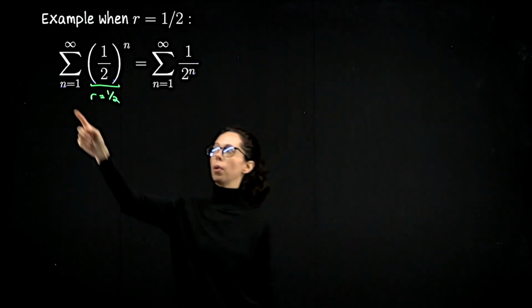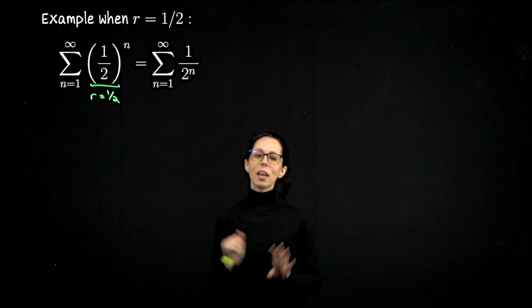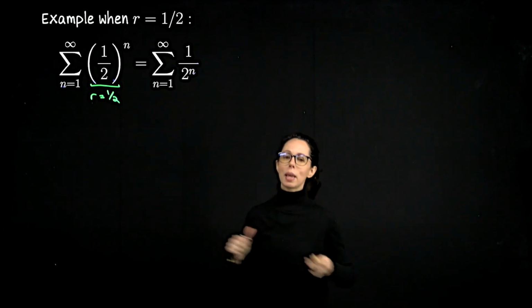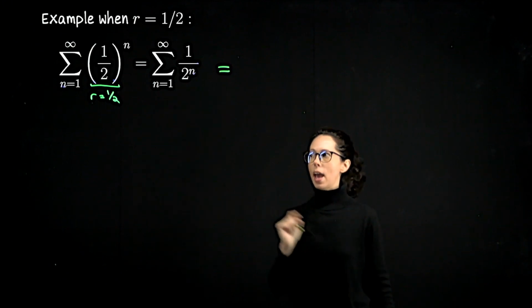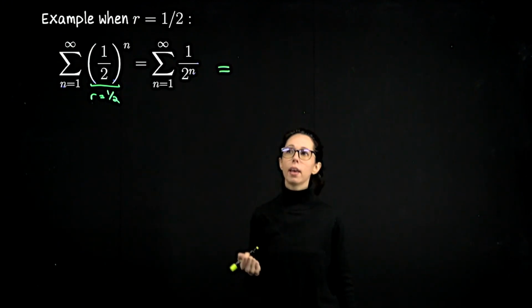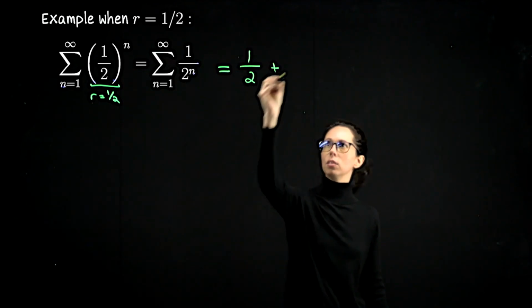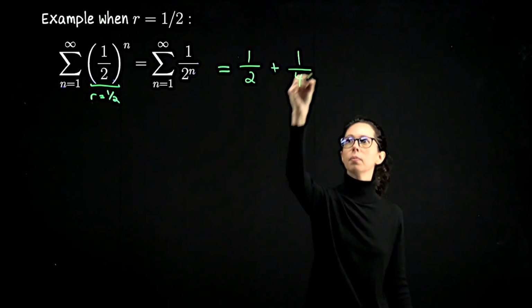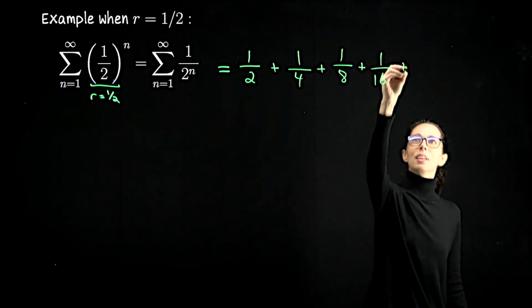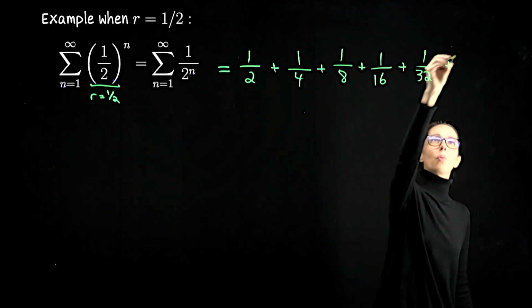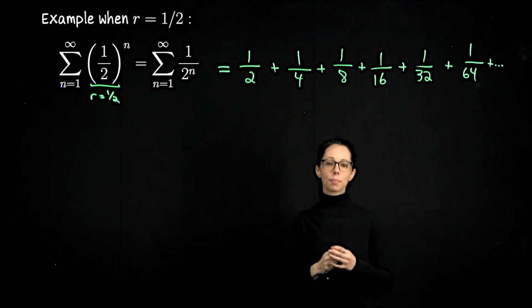For this particular example, notice I've changed the lower index compared to the previous slide. I'm going to start at n equals 1 just for the geometric illustration that I'm going to give you in a minute, but let me write out what this would look like. Since the first exponent that we're raising r to is 1, the first term in this series expansion would be 1/2, then 1 over 2 squared, so a quarter, then an eighth, then a 16th. I'm going to write out a few: 1 over 32, 1 over 64, and we would continue this forever.